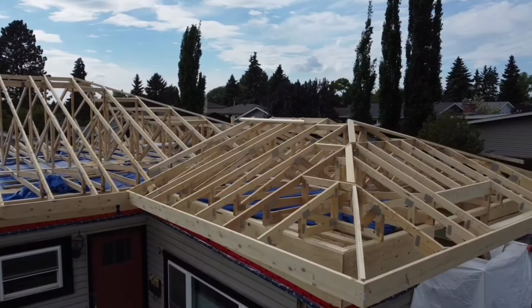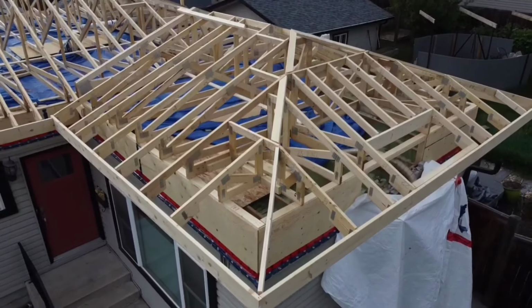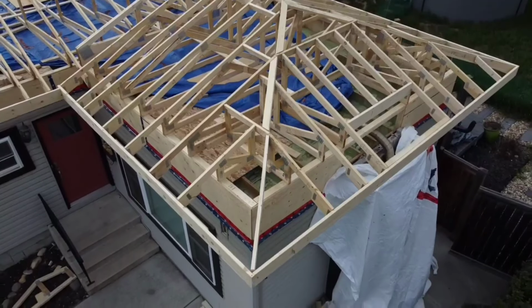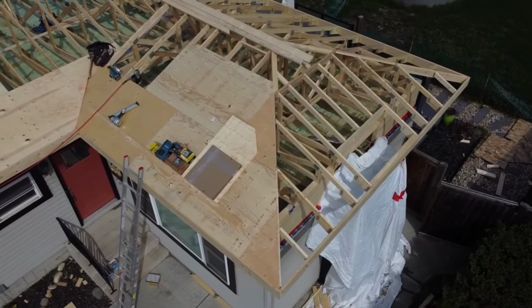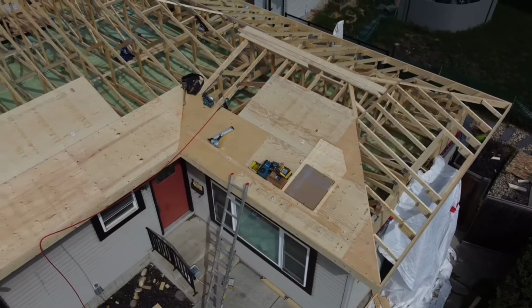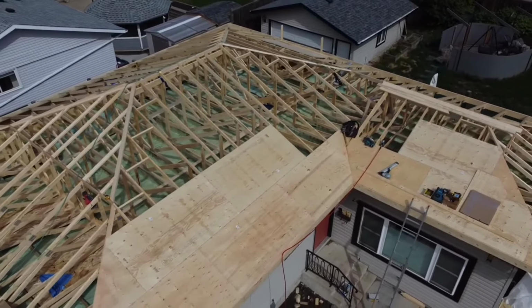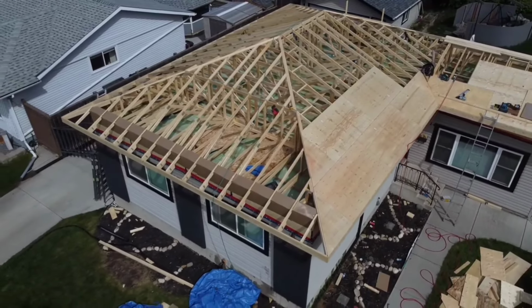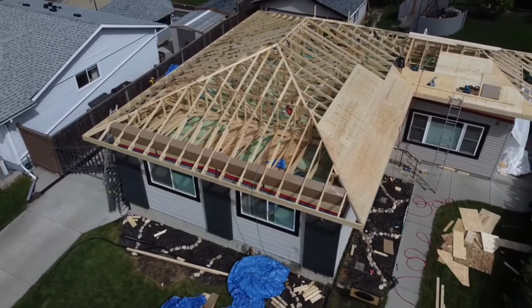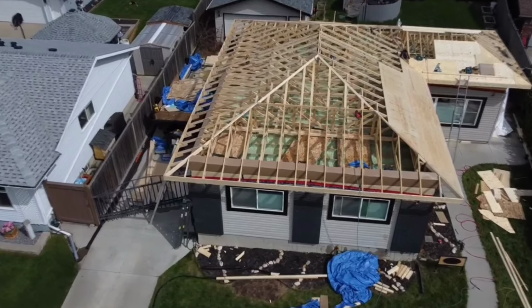I took a little fly with my drone. I wanted to put it up and show you guys some sheeting action shots, but the wind was a little strong and I just can't fly my drone and frame and sheet a roof at the same time. Sorry guys. Once again, racing against time. James went around and put all the insulation stops in. I started sheeting, and at break time here you see a chunk of sheeting done, but we have until about 4 o'clock, they say, before the storm hits.